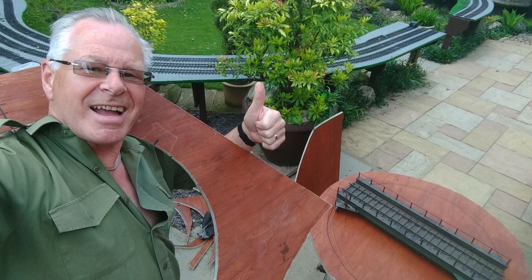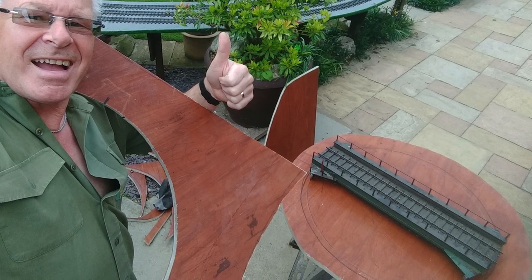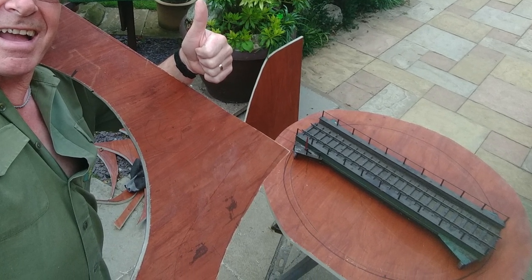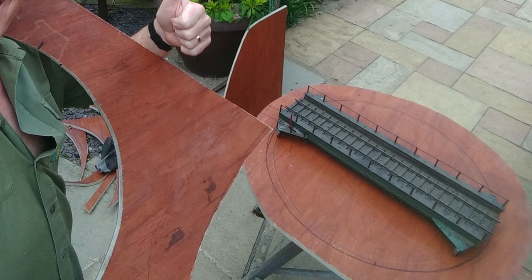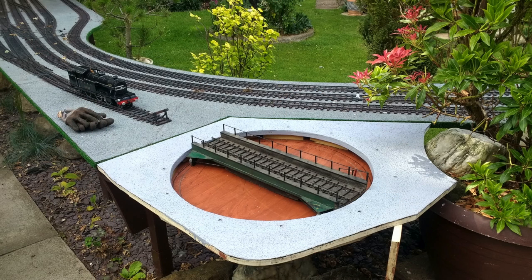And here I am with the outside turntable. I've cut the hole out, and the other piece that you can see is wider than the hole. The black line is the hole, and that will go underneath the piece that I am holding. Here it is in place. I'm just making sure that everything fits.